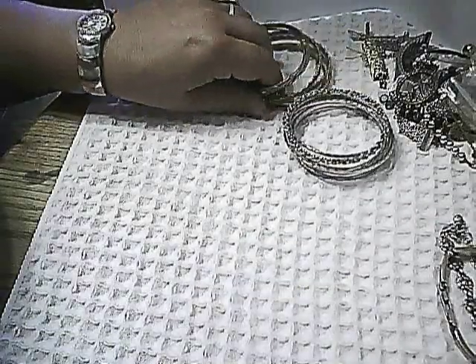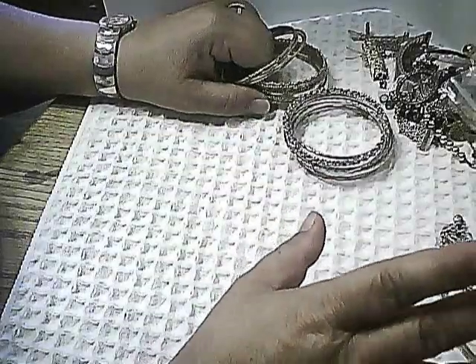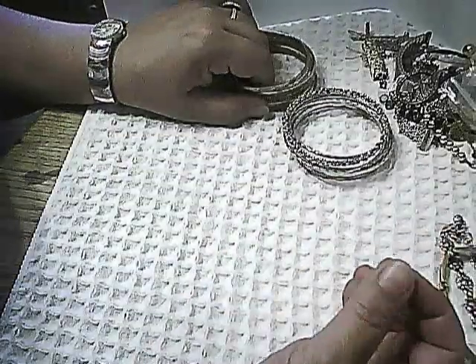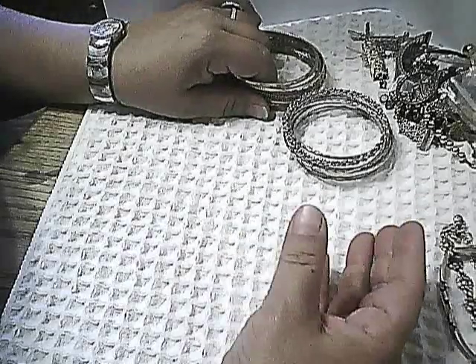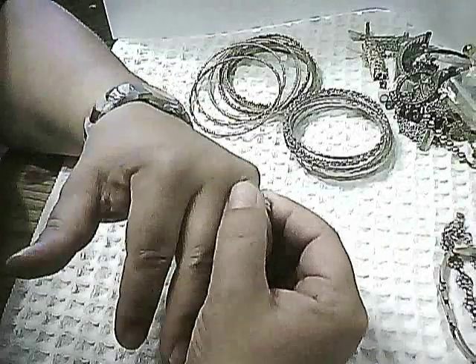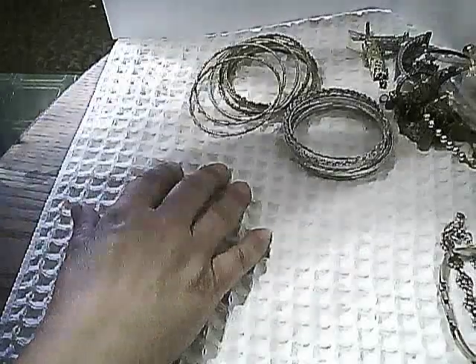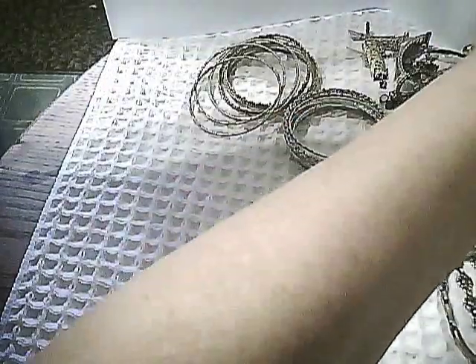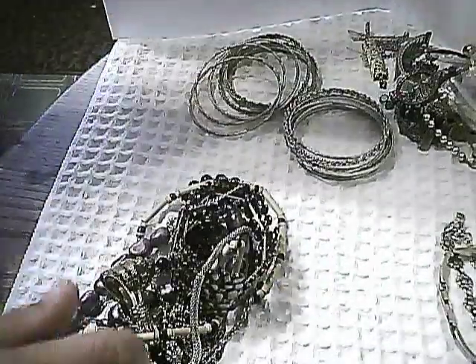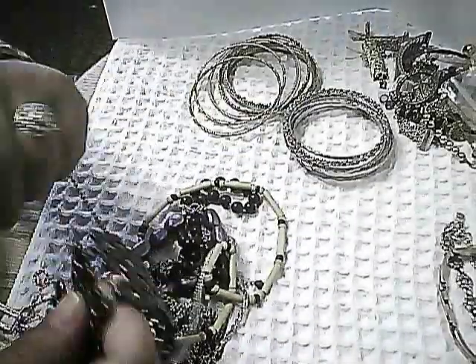My Salvation Army thrift store, about a couple months after this purchase, started selling most of their jewelry at $2.99 each, three pieces for $6.00. I have seven pieces here at $2.00 each — so I've already got my value out of this jar. It was less than $14.99 once I had my discount, plus all the beads I obtained as part of the jar. And there's still more to come.